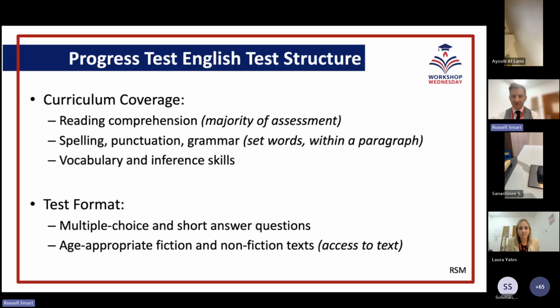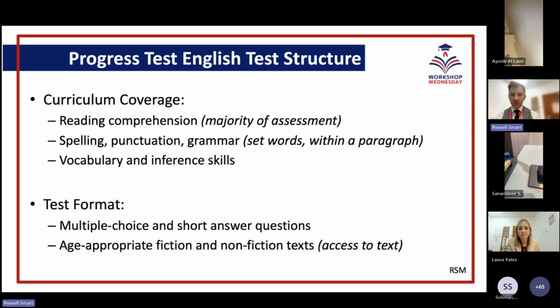The reading comprehension, in a very similar way to NGRT, they'll be presented with a text. It might be a story, it might be some non-fiction, and then they'll be asked some comprehension questions about that. And that actually is the majority of the assessment. So although it's an English test, it's actually majority a reading assessment, which you might question why we do the NGRT as well, but we do so because we're directed to do it. There is a very small element, about 10 questions, maybe even less, that will check your child's understanding of punctuation and grammar.